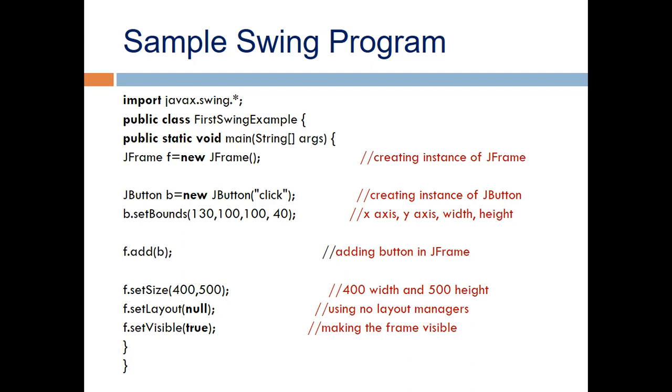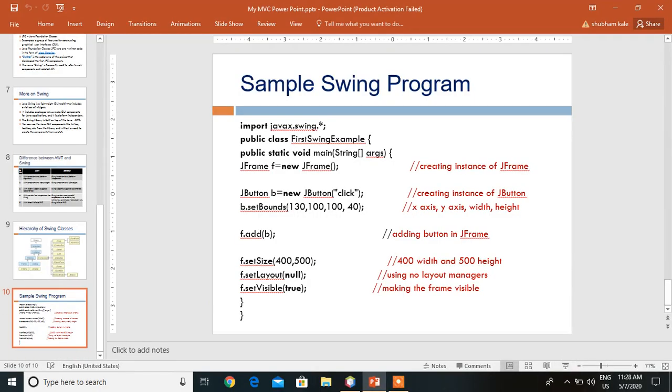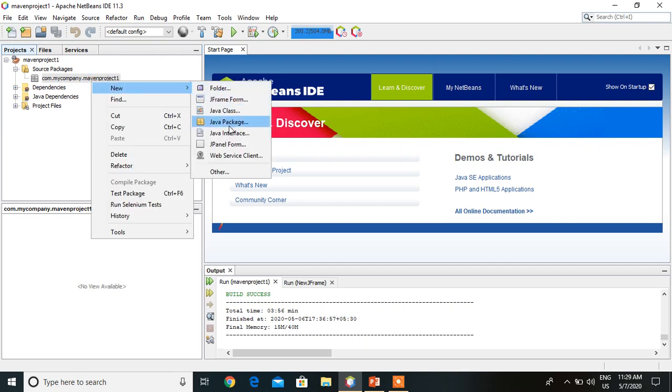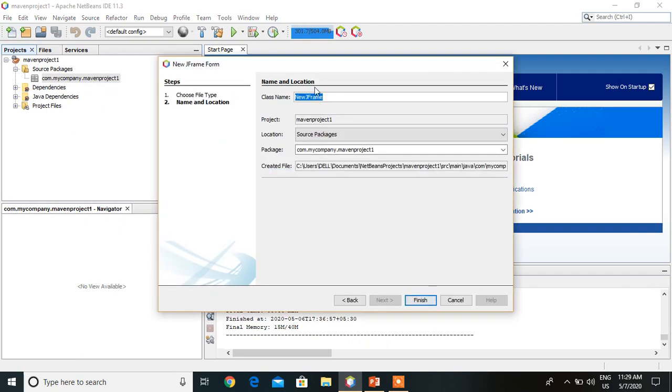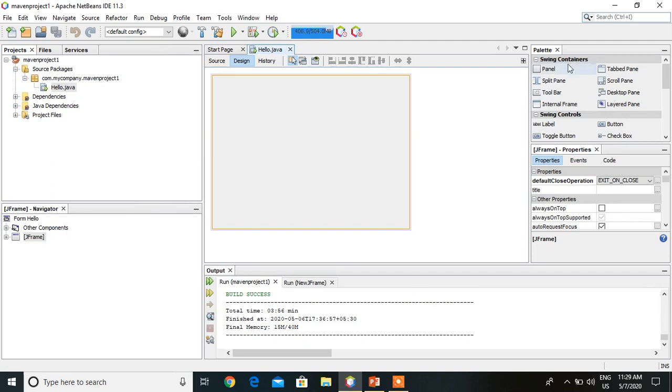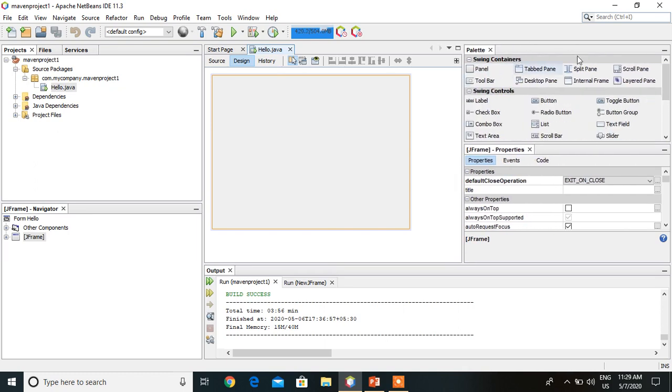Okay, now moving on, we will see one more practical part of it. I have the NetBeans IDE installed on my laptop. Now I'll create one simple Maven project. Say I'm getting a JFrame form. I can give a new class name, say Hello. Okay, and I'll start working. You'll all see that there's a Swing container class which we have already studied, right? Lastly, in the hierarchy of classes we have seen. So from here you can see there are so many controls and GUI based tools which are present over here in the right pane, right?